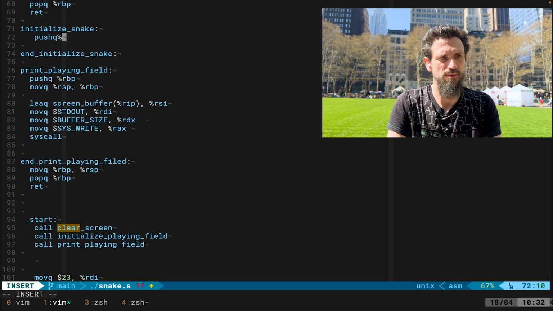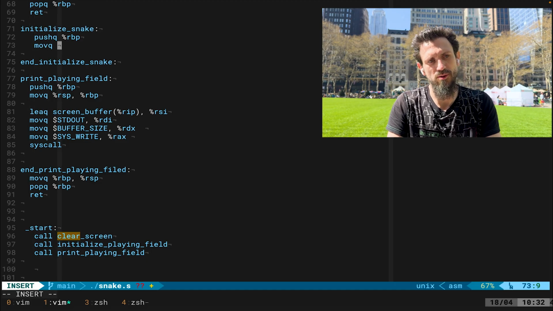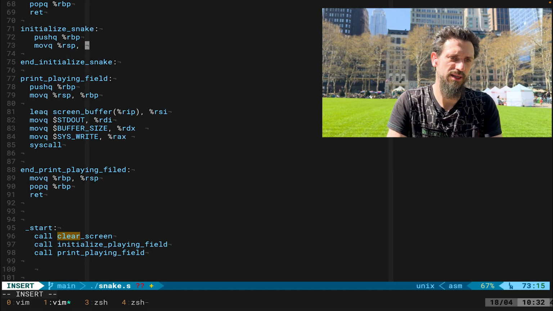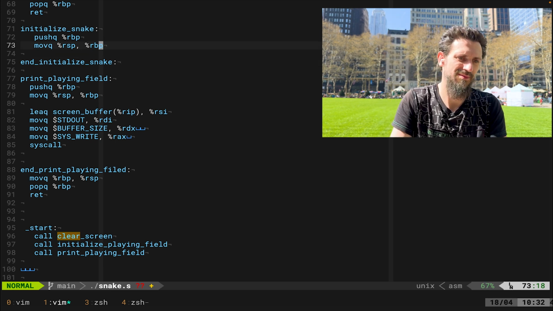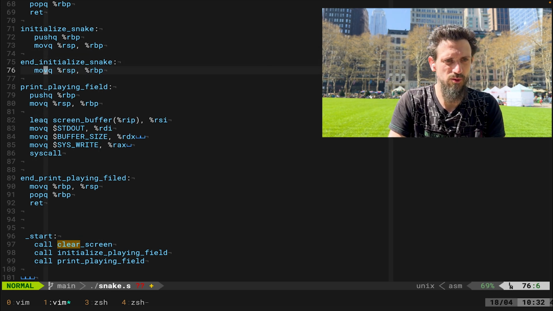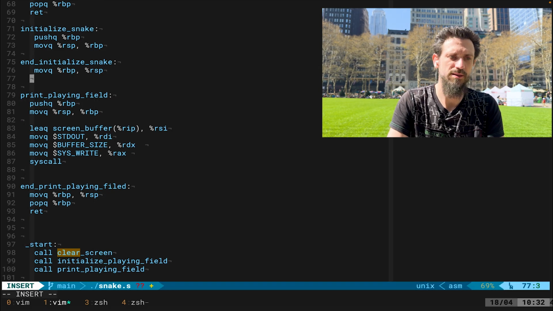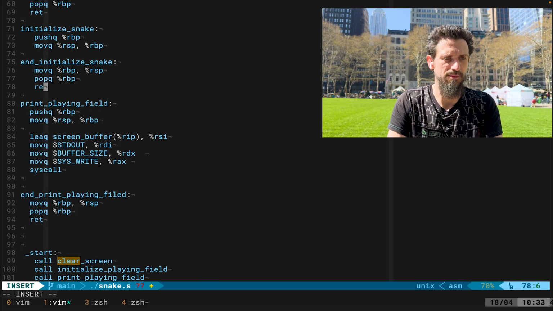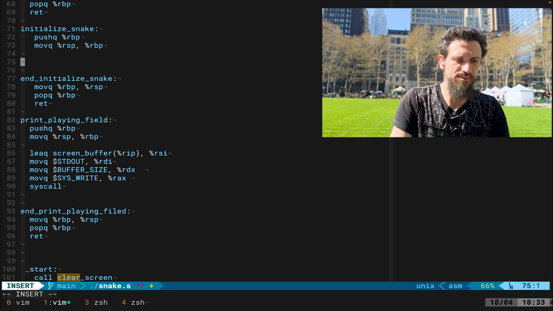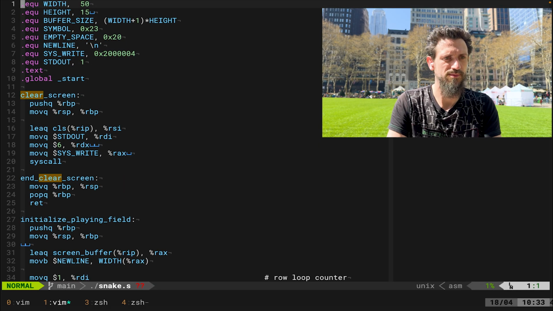Push Q RBP, move Q RSP into RBP, and then move RBP into RSP, pop the old one, and return.